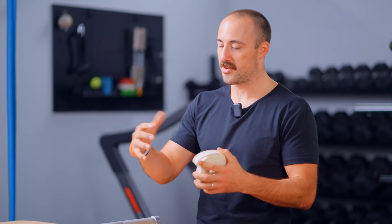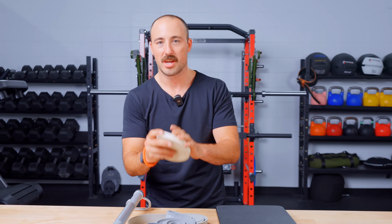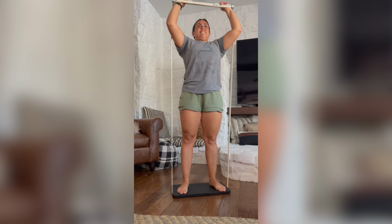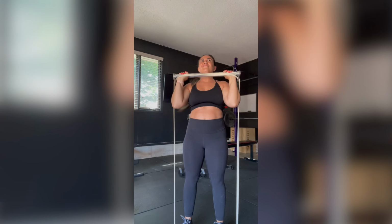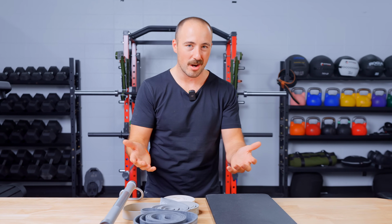The other thing is the sizes of the bands. If somebody is not very strong on certain movements, this white band still may be too heavy. So having lighter bands, or bands that are in between for people that are trying to progress and can't quite get up to the next one, I think these are all just things that would be nice and beneficial. I don't feel like they're required for the system. I honestly feel like the system is pretty complete.